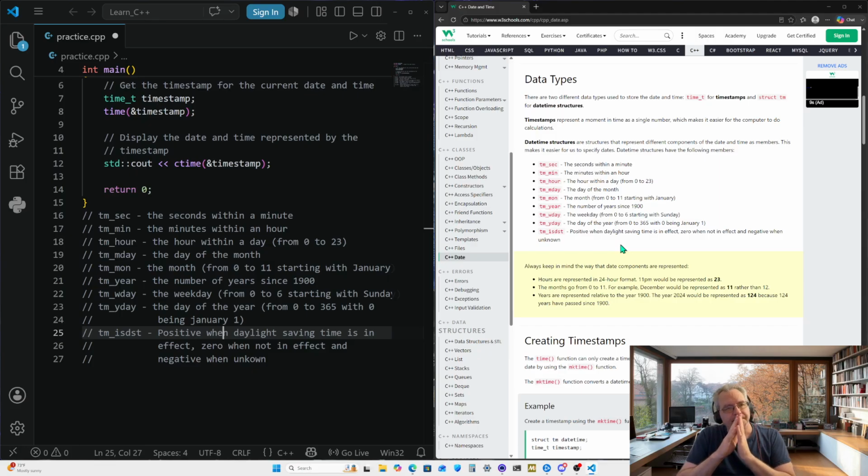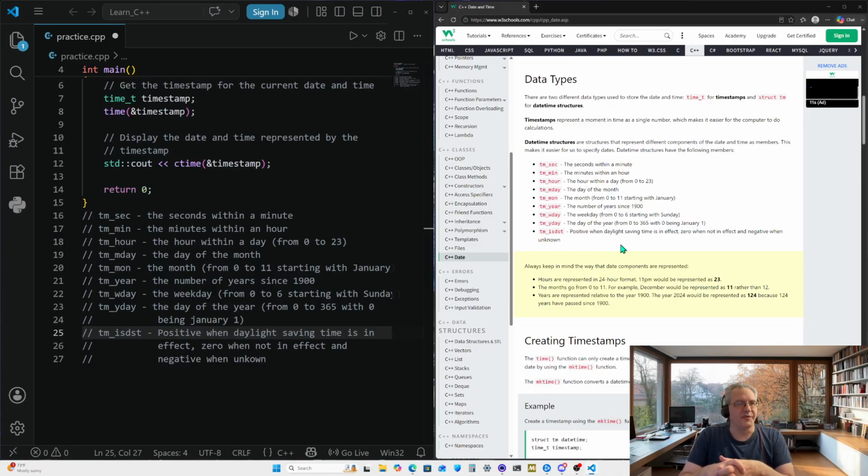My gosh. All right. Always keep in mind the way that date components are represented. Hours are represented in 24-hour format. 11 p.m. would be 2300. So, in order to use any of these codes, especially the one dealing with a 24-hour day, if you want what the hour is of the day, you need to really understand how, for where I'm from, military time works. Somebody else may consider that standard time because they're not used to, not that everybody in the world uses the whole AM and PM thing, I don't think, but still.